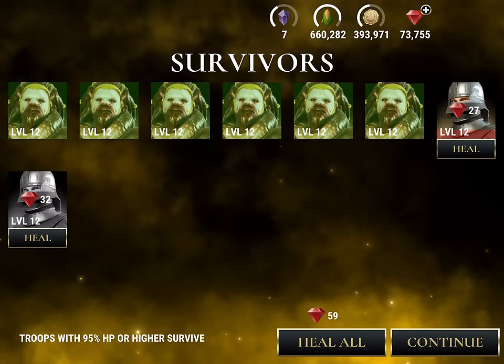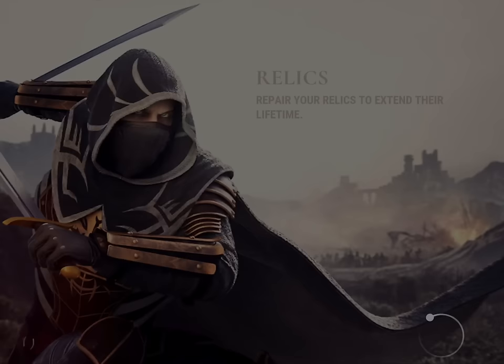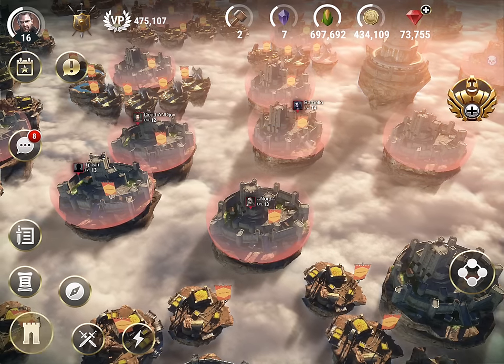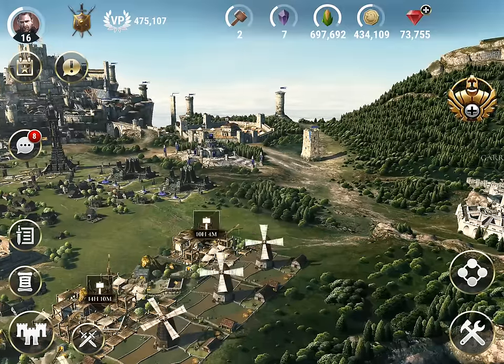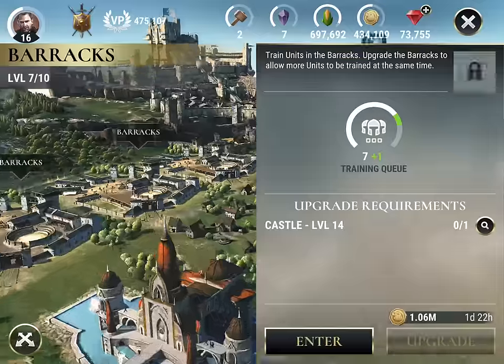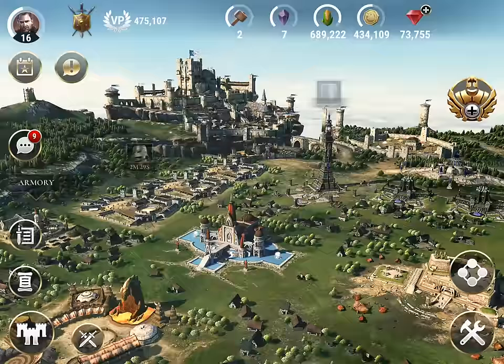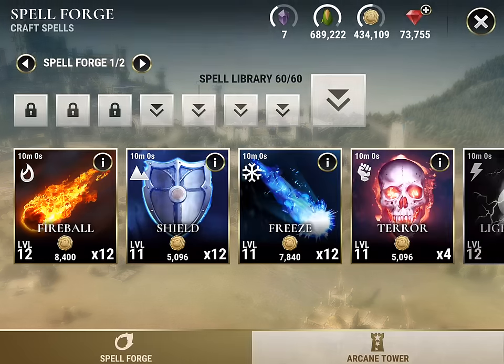So I wanted to get right into a battle right away because I tend to talk too much, and I tend to get into my first battle like 5-10 minutes into the video, it feels like. So let me retrain up the 2 Spearmen we lost. Again, try not to use spells.